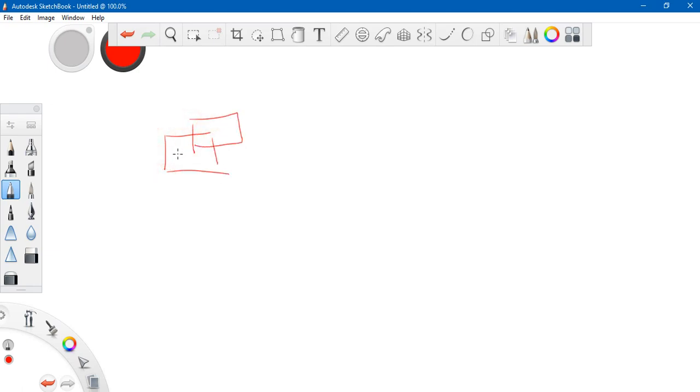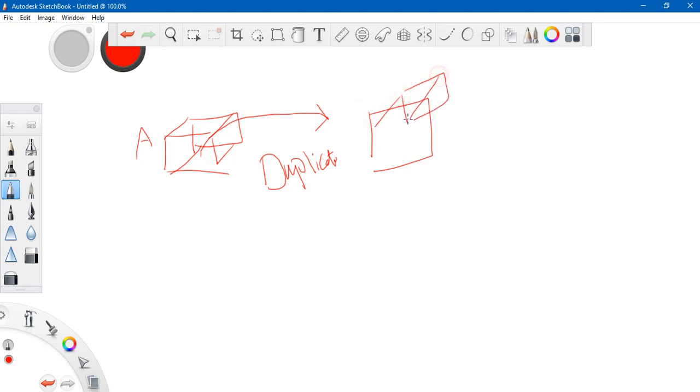For example, I have an object, let's call this object A. I take a duplicate, which is Control D. Duplicate. Okay, so I have another object, and I'm just saying this is object B, and this is one example.